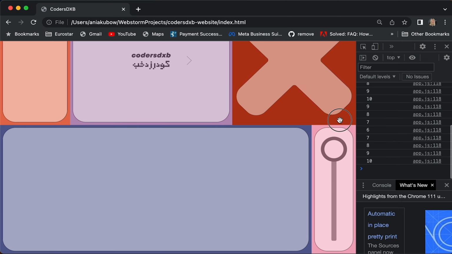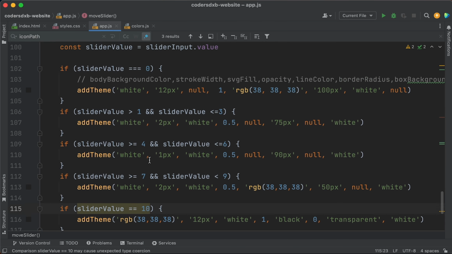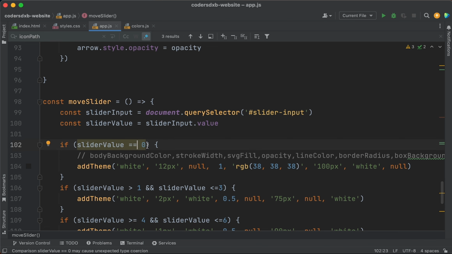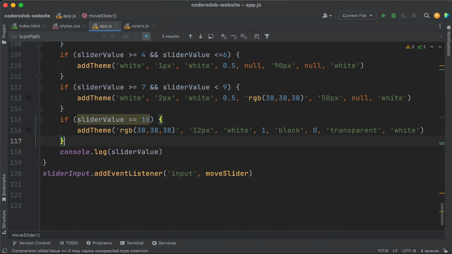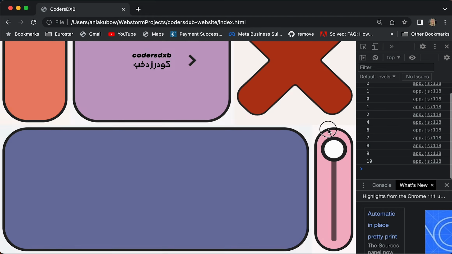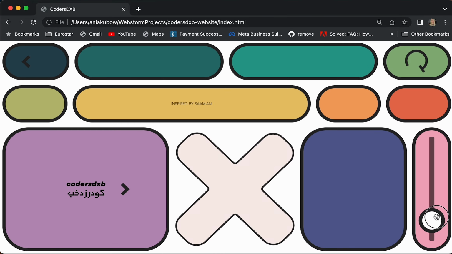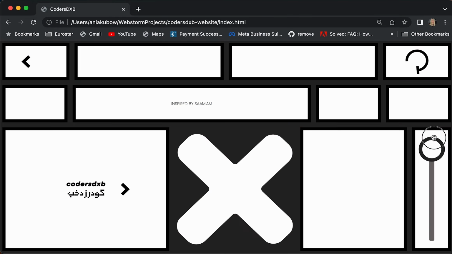And then when it's 10, it should change. Maybe because it's not a number. So that is why. I mean, you could have had a string there as well. Essentially, the value is a string, not a number. So just keep that in mind. So there we go. We have now done it. This is what it should look like.